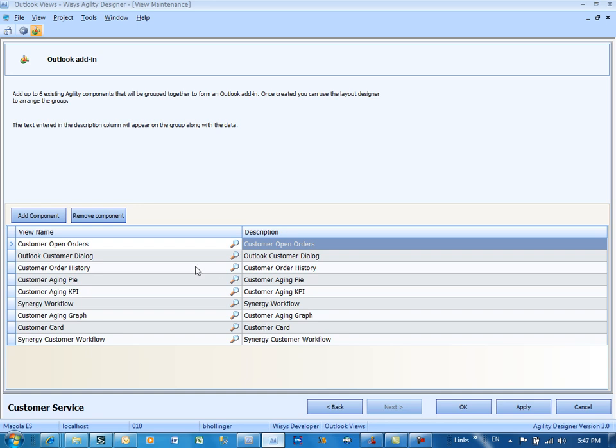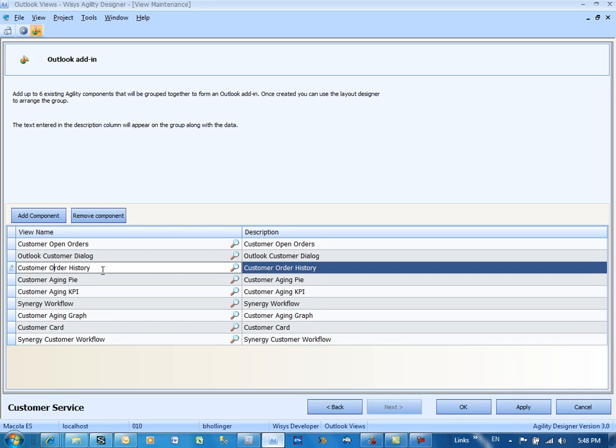Now, the only thing that's unique about these is they have to take one filter field. The filter field either has to be the username, who is the user of the machine, so we can identify, say, synergy tasks related to that individual, or it has to be a customer, because we're going to identify the customer, and then we're going to pass that customer number through to the view, which I'll show you in a second. Let's look at the customer order history.